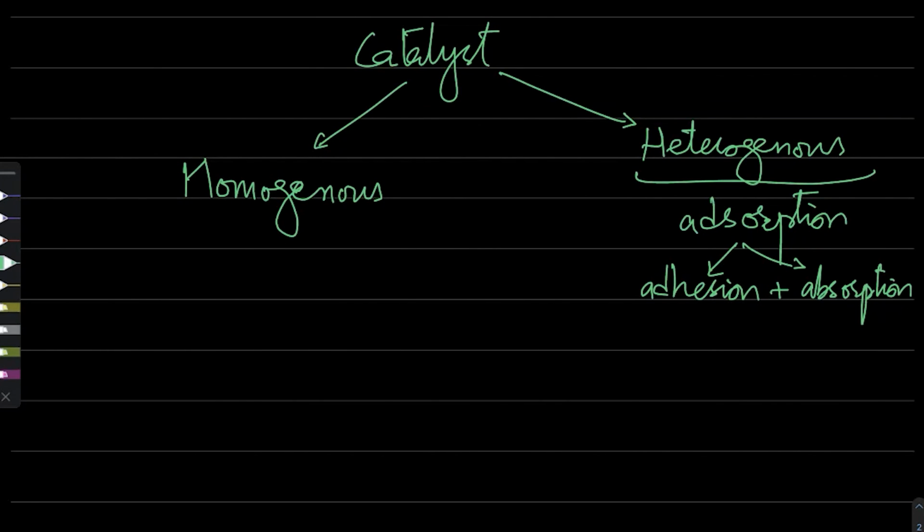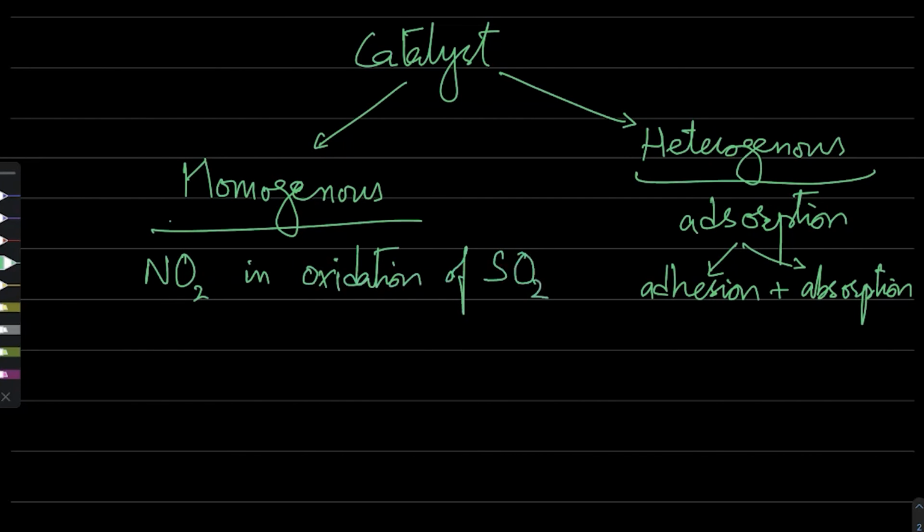So right now we just need to know examples of this. Two examples of homogeneous catalysts. The role of nitrogen dioxide in oxidation of SO2. So in the air, SO2 converts to SO3 because nitrogen dioxide is able to provide oxygen to it. So nitrogen dioxide is a catalyst. So हमारी गाड़ी के इंजन में nitrogen dioxide बनती है, वो हवा में जाती है. It catalyzes the production of SO3, which causes sulfuric acid to make, and then acid rain होती है. तो गाड़ी अच्छी होनी चाहिए.